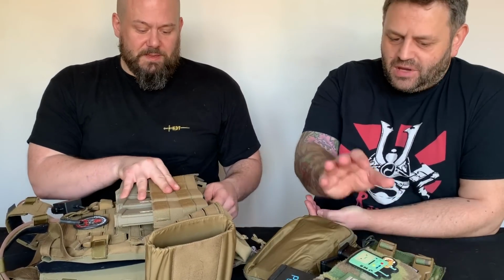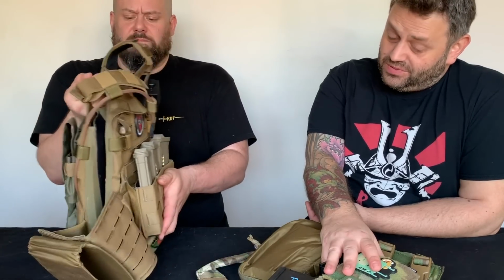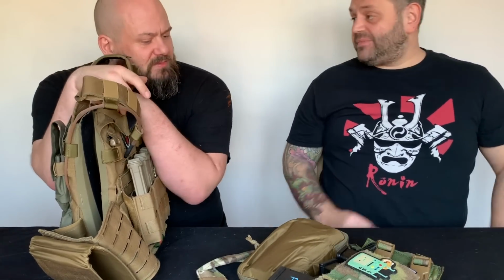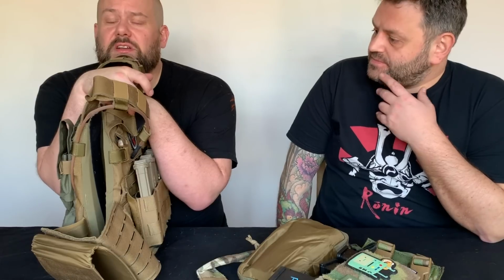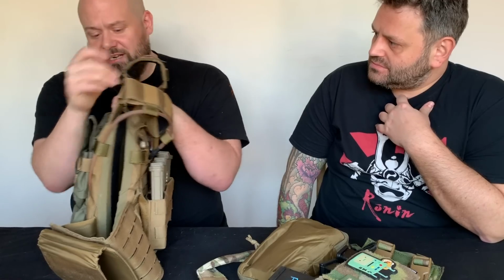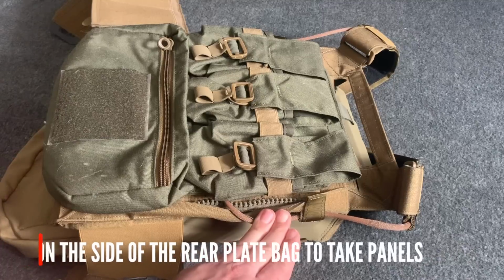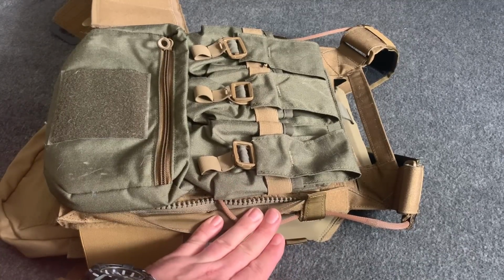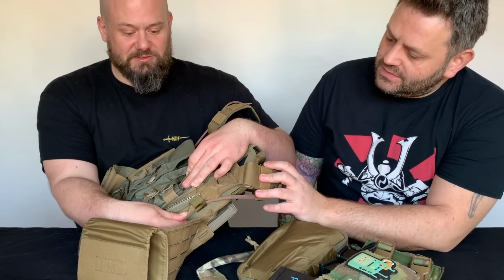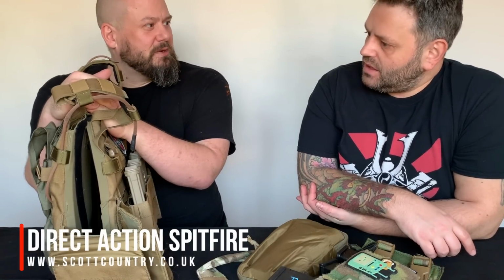Cost-wise, how does it stack up? I mean, the Microfight, this setup as it stands, is probably getting close to nearly £300. Well, the DCS I think was about the same. This rig was £225, which for what it is, features-wise, it's probably got more. It's also got, you can take zip panels as well. I was going to ask about that because I know a lot of the Cry crowd on the Cry system. So this is built to the same spec as the Cry system, but it can take all the back zip panels as well. So this is pretty much as fully featured, if not more fully featured, than a Cry JPC2. I think you're right.